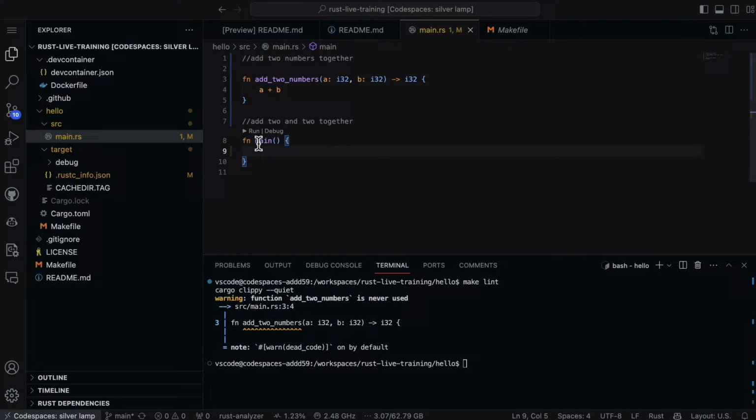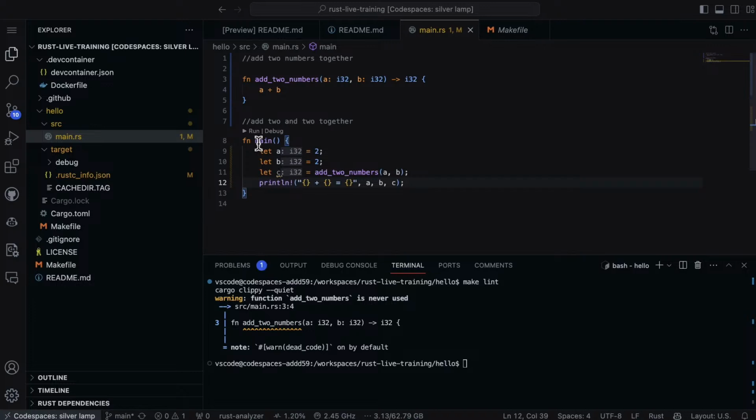Right? So then we would just say let A is equal to 2. Once you start to add the right prompts, it's going to start to feed back into the code, just like if you're sitting next to somebody. In this case, we have C. Now, it's not done yet, though, because we need to return the value. There we go. And we're going to print that out. We're going to say basically A plus B is equal to C.